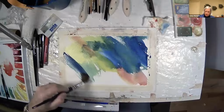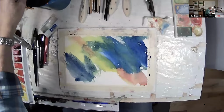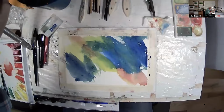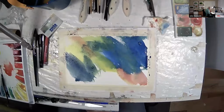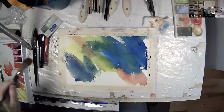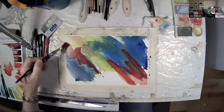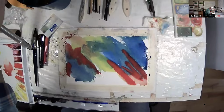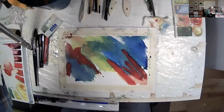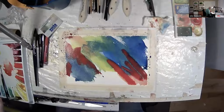And is the concept to really have very little or no white showing? Yeah, I'm going to try to leave a little bit, but not much, and you'll see why later. But yes, that's exactly what I'm attempting to do, is to leave very little.